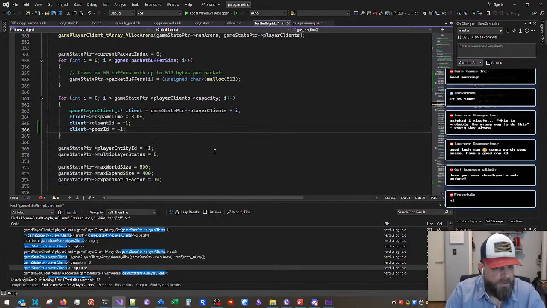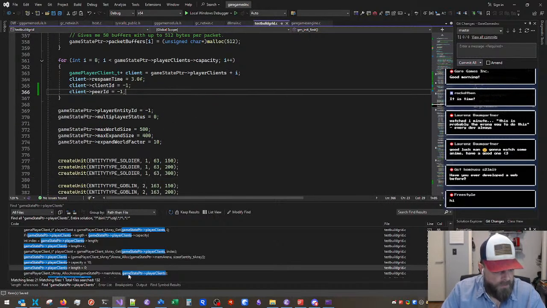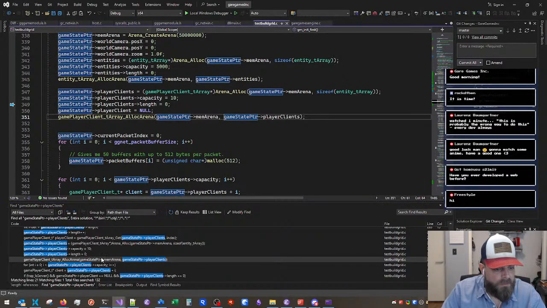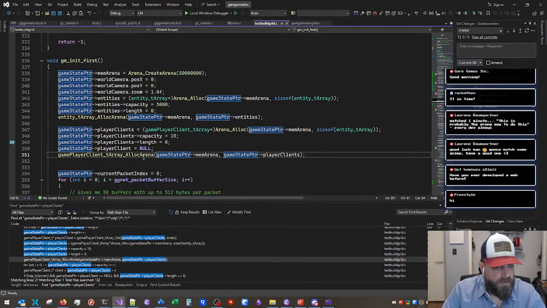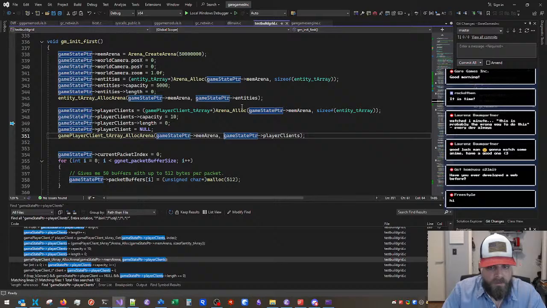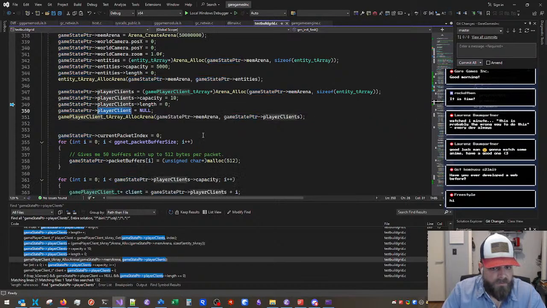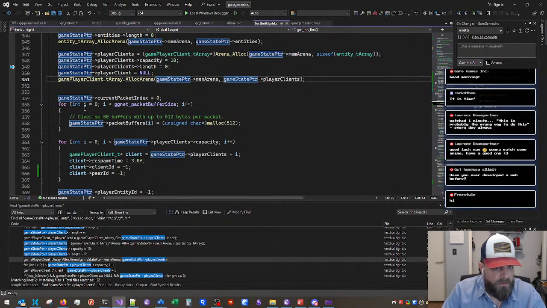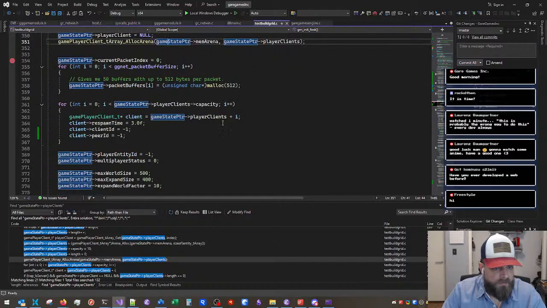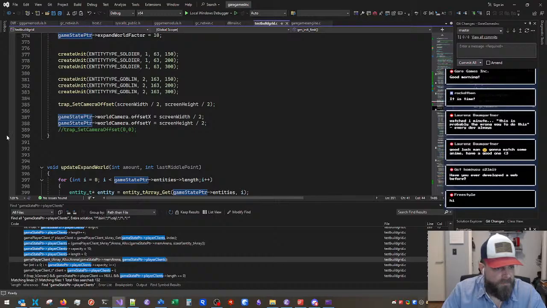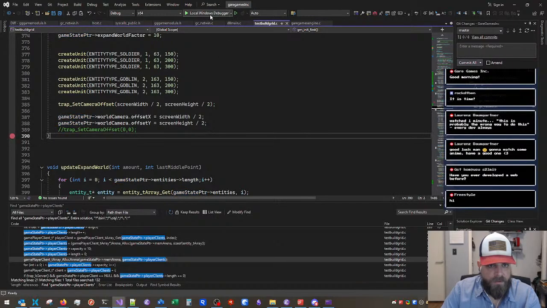So that's all fine. Then we have the next one, which is where everything should start. Going through here, we get our clients allocated capacity length 0. This one's set to that. Jump into here, we allocate the arena. That's great. Here it's still not 1. I would say by the end of this it's still not 1. So we'll do that real quick.